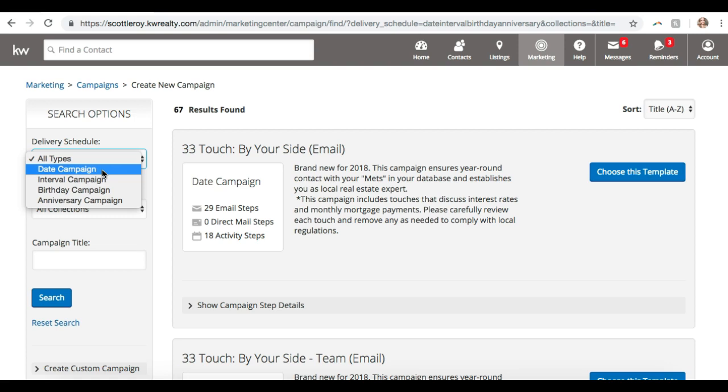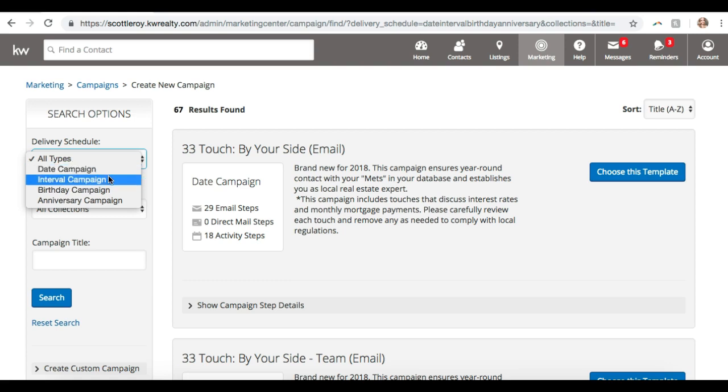So if we were to add somebody to a 33 touch campaign right now, they wouldn't go back and receive the first emails that everyone else received. They just jump in line and start receiving the campaign where it is right now in the schedule. They won't go back and receive the pieces from January last year. They are just going to start by getting the next one that's supposed to go out. That's an example of a date campaign, and we will take a closer look at a 33 touch.